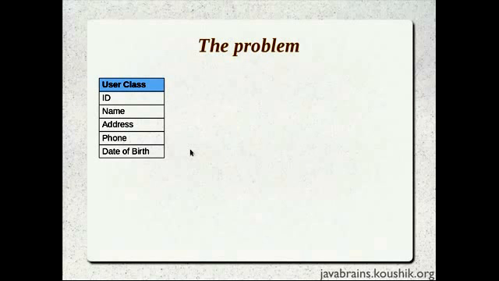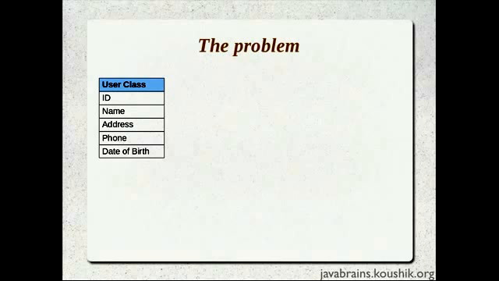Now, let's say I want to save this user data. How would I do that? I would use a database, and 99% of the time we would be using a relational database because that is the most common database, at least as of today. So I would have to persist all these user objects into the database. Persist is another word for save. So I would have to store all these user objects and the data in those user objects into the database.